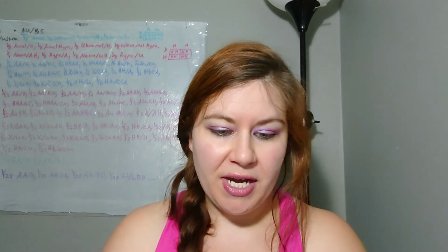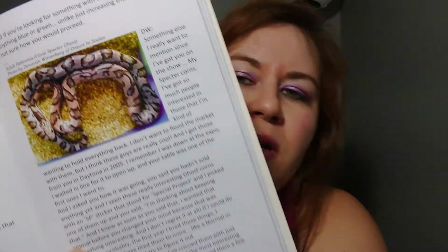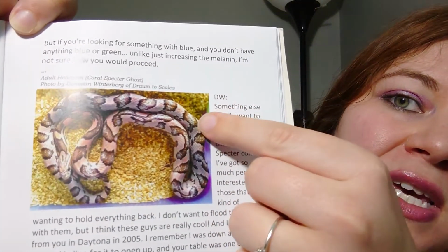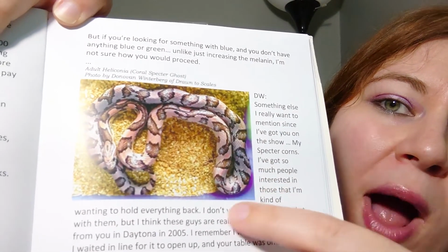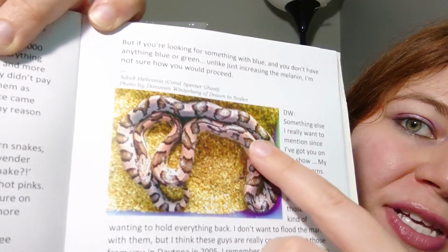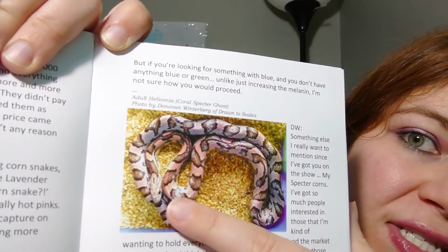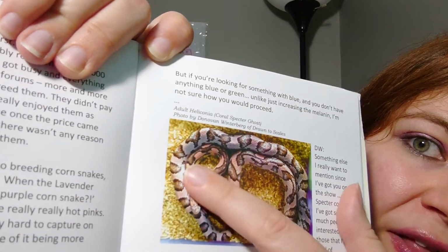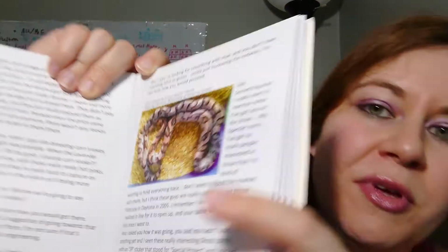I'm just browsing through really quick to show you guys another one that has some more obvious frosting. Give me just a sec here. Okay, here's a photo that I believe I used in my Spectre Heliconia video. This is a Heliconia, and you can see in the saddles here is some pretty obvious frosting, some very light white colors coming into the saddles. Whereas most of the time those saddles are going to be more of a solid color. You can see this snake has some solid color saddles, like this one here, and up closer to the neck seems more solid, but once you get down here to the mid body where they're a little bit more stretched out, you see the frosting white in the middle there.